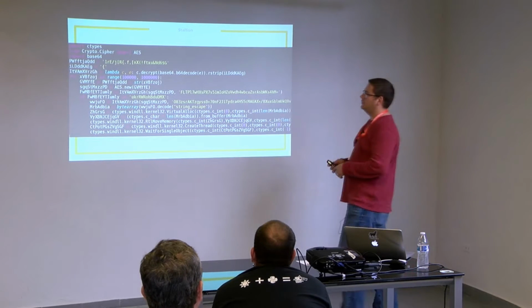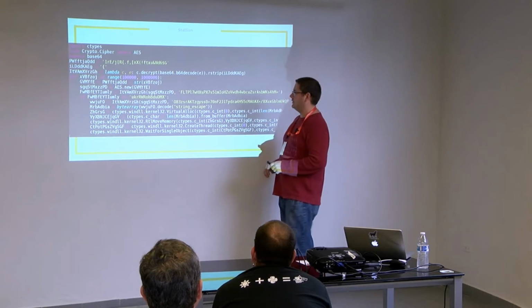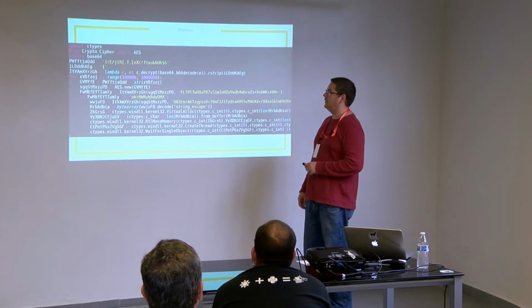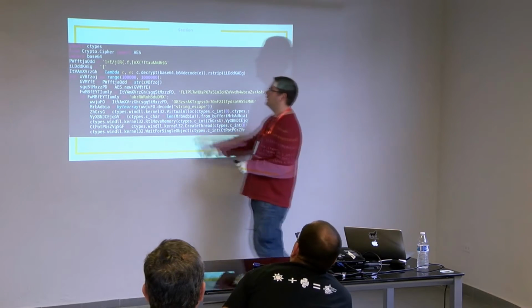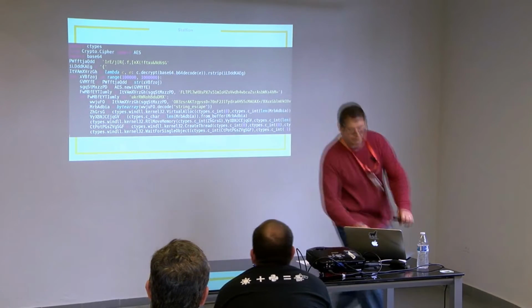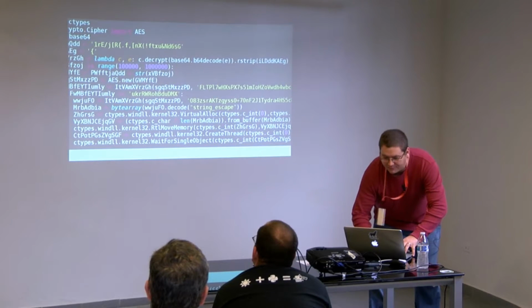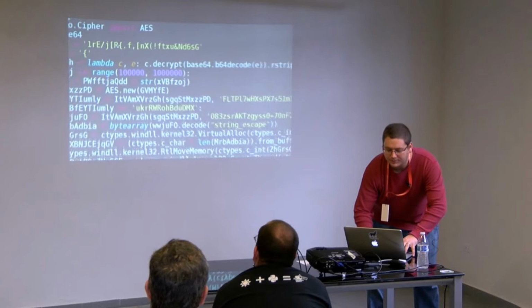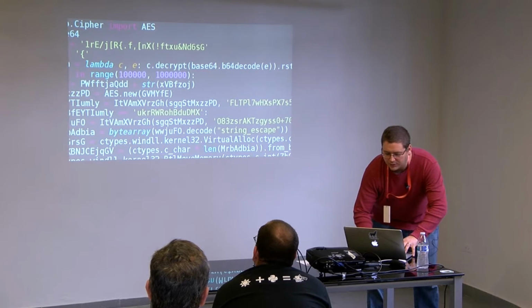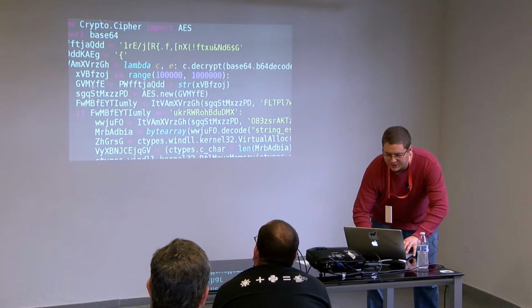And so this is actually what that kind of code looks like. Again, this is really not pretty, but I wanted to show you the real code. Let me zoom in for it. Up here is the actual key. So this is that first part of that key that I was talking about. And then right here is where we're iterating over a range. And so this is the key as a whole.